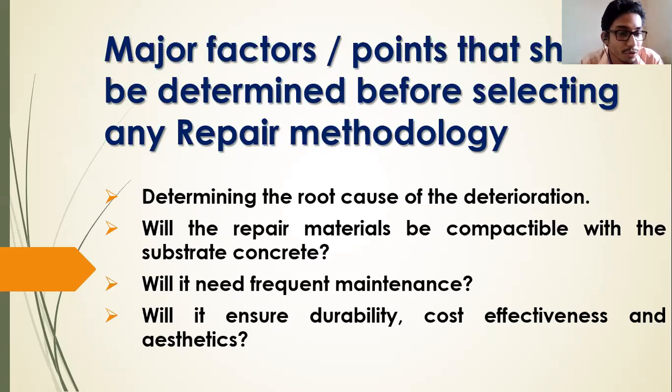I have given these 4 points. These are the prime ones, but there are n number of points we have to consider, based on the type of work, the situation of the repair work we have to do, the extent of deterioration, how much the structure got damaged, and how much work we have to do. Each and every step we have to study in detail before selecting any methodology.